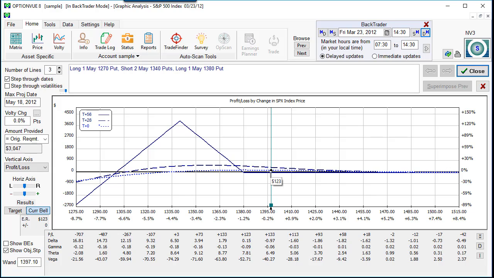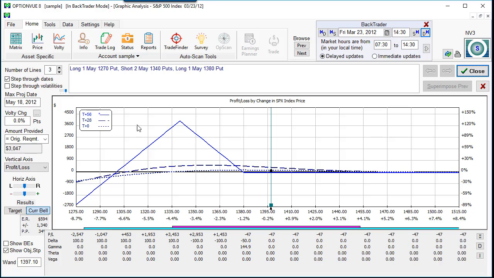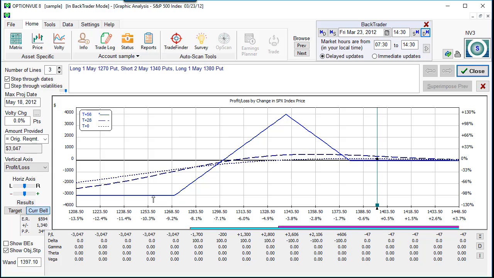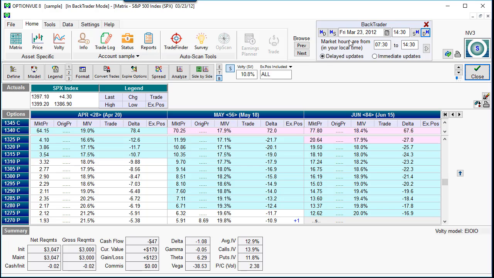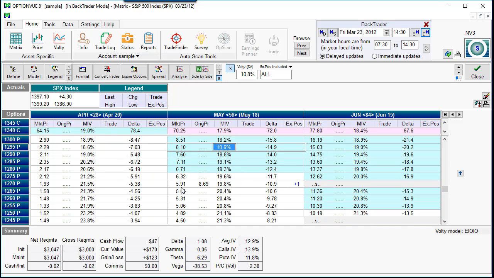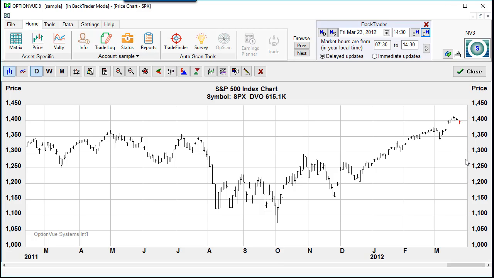And here we go. We're already halfway to our target profit. We have $47 worth of risk to the upside. We still have plenty of margin in reserve to add to it for that first adjustment. And we haven't had to be, well, hang on a second, let's just double check. The lower long is 1270. We never got anywhere remotely close to 1270 on the downside. 1270 is way down here. Okay, so we'll go through to another week.